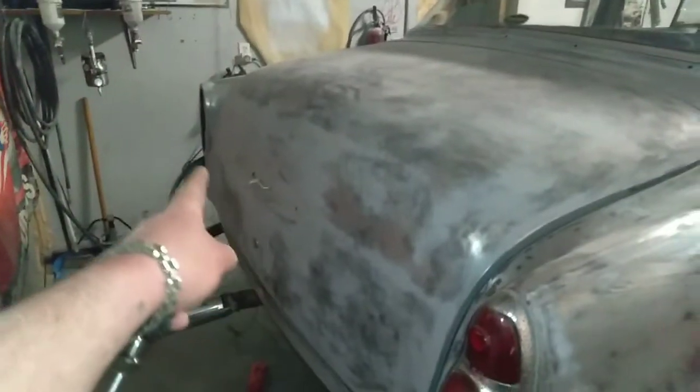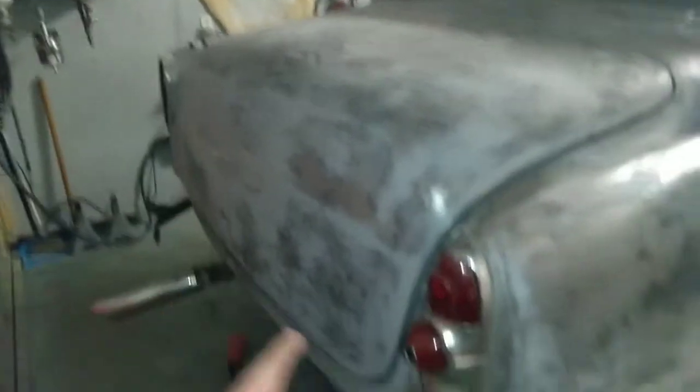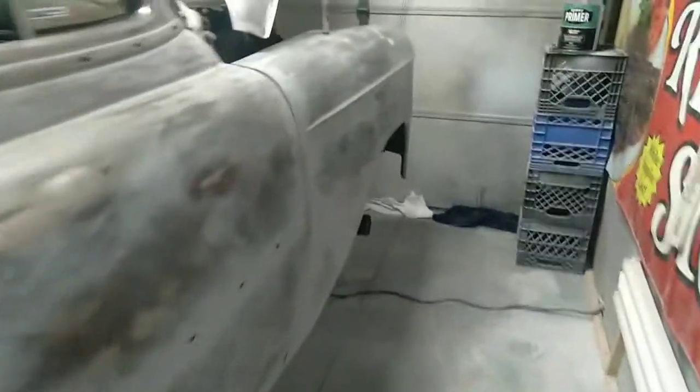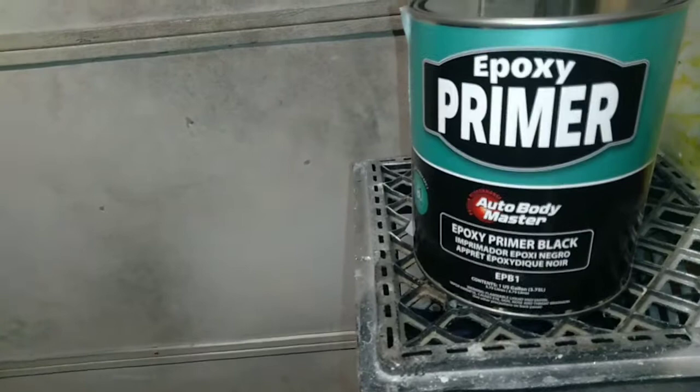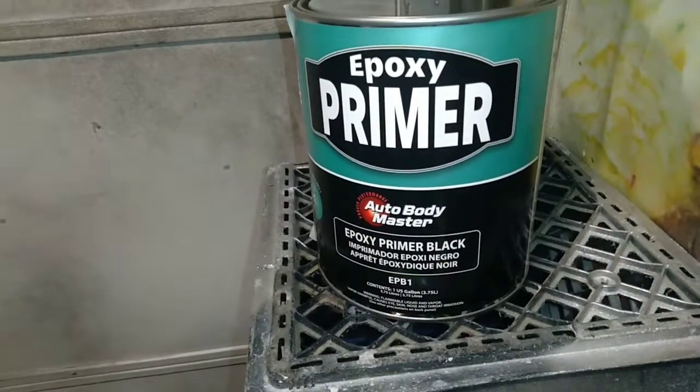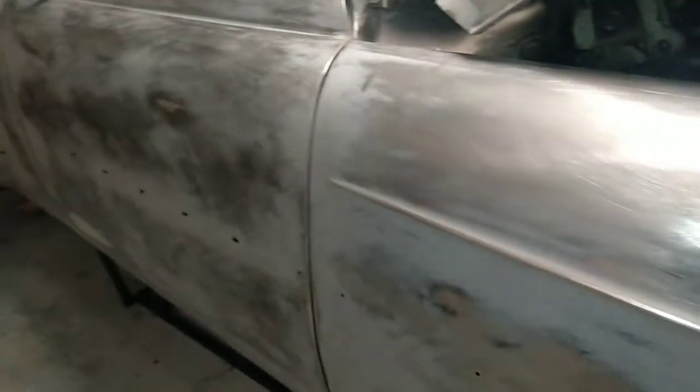Alrighty, everybody, we're back. Got the tail light out. We're gonna get this one out. You can kind of see what's happening here, probably, if this is the body room. We're gonna put a layer of this epoxy primer to seal this. Because as you can see, it is bare metal.